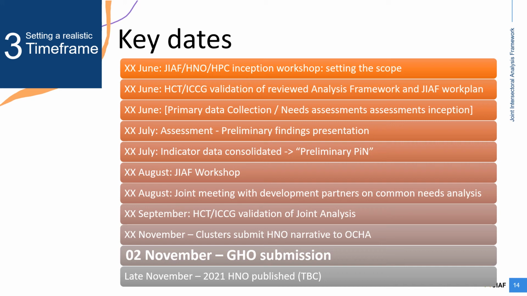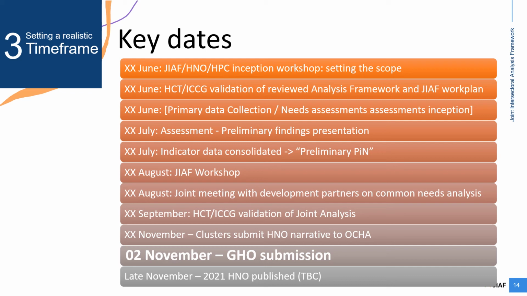Also in June, there's a review and validation of the analysis framework and the JIAF work plan. And then right after, primary data collection starts. This might happen earlier or a little bit later, but it's certainly at this very beginning of the process, after defining the scope of the analysis, that primary data collection starts.